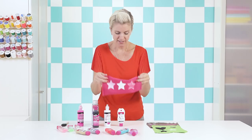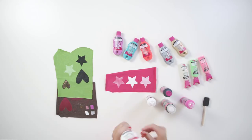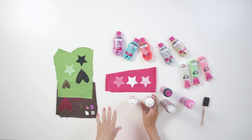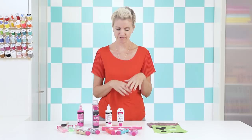First, try the paints out on a piece of scrap fabric like I have done here. I wanted to try out different whites to see which I liked best. The one in the middle is the soft matte finish — I love this and use it the most on t-shirts and bags. Next to it I tried the slick kind, which has a more translucent look. On the last one I mixed them together with a little water, which gave it a real vintage, washed-out look.